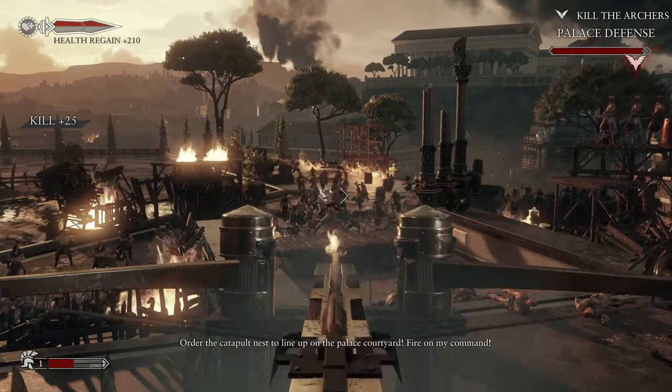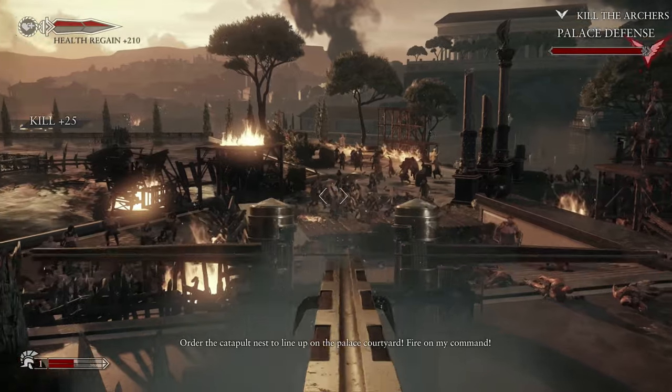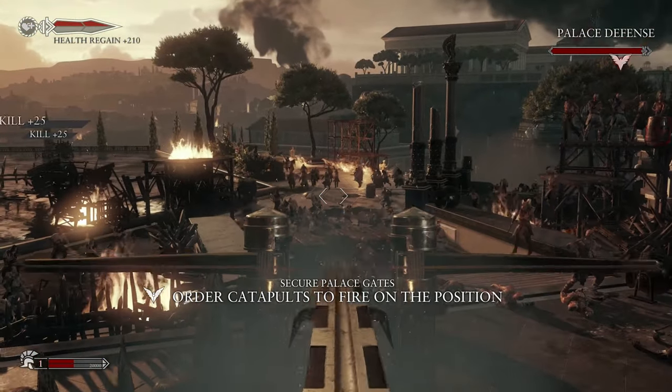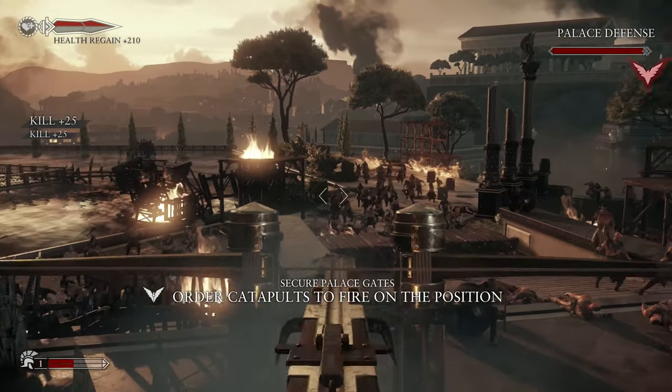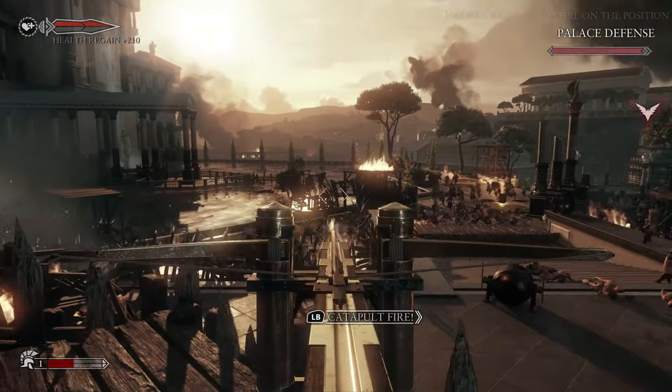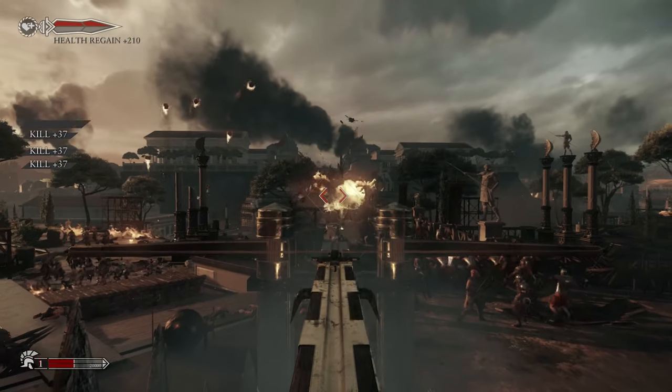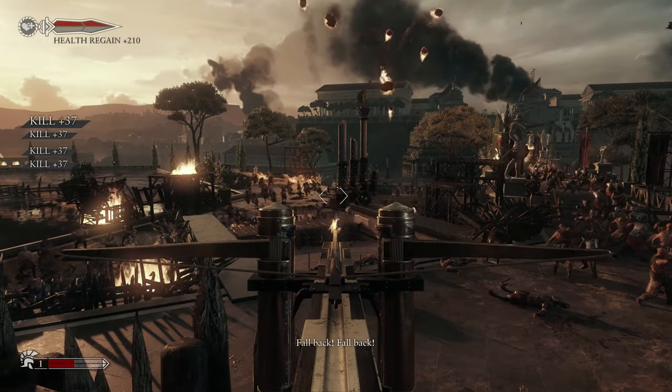Order the catapult nest to line up on the palace courtyard. Okay, how do I do that? Catapults! Fire! Fall back! Fall back!